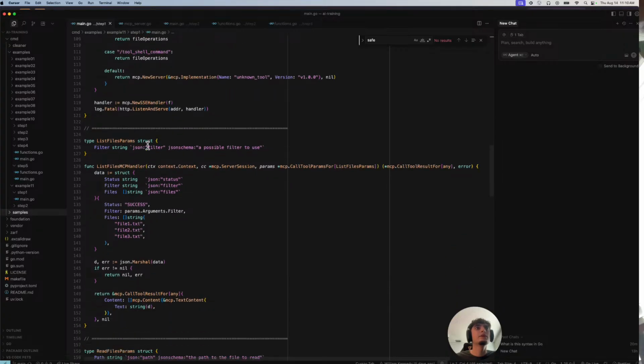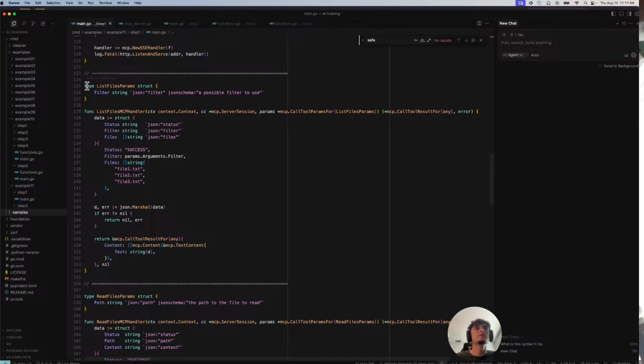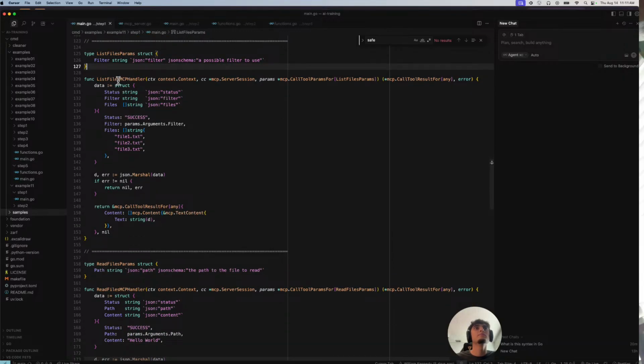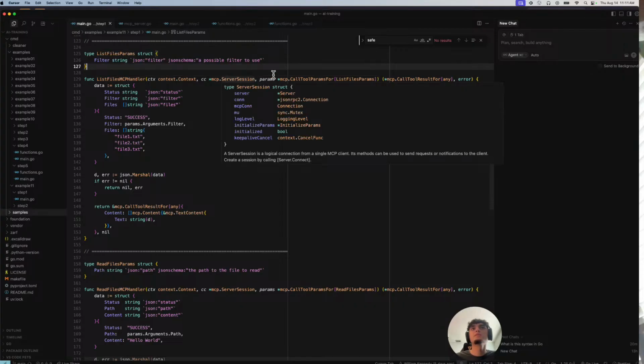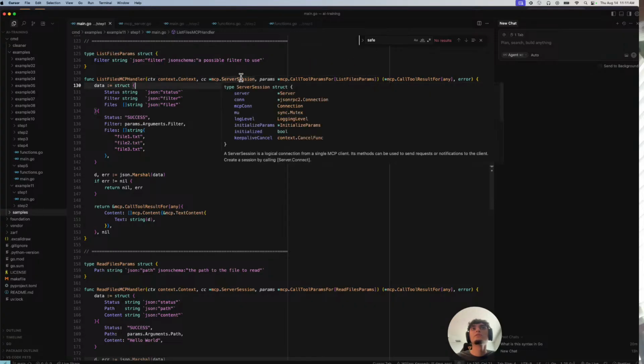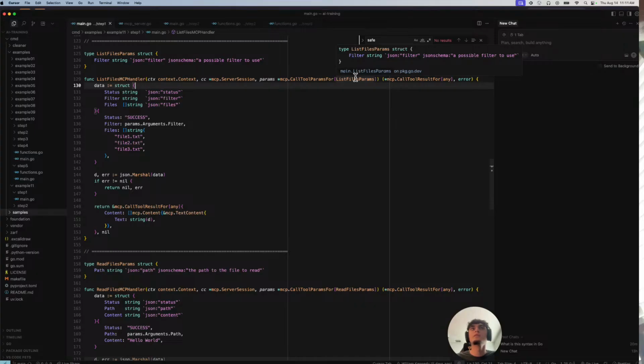Now we get to our first tool, list files. We have a struct type, list file params, which has a filter, and then the JSON schema, a possible filter to use. The list file handler takes a context and a server session, and I know this signature is required by the MCP package. It's sort of the standard.